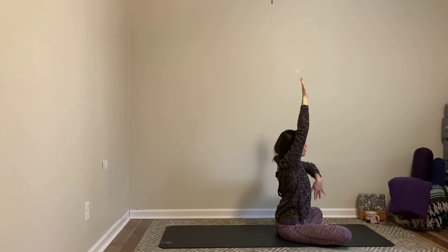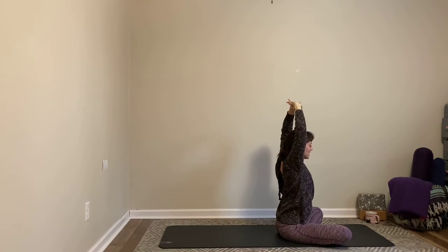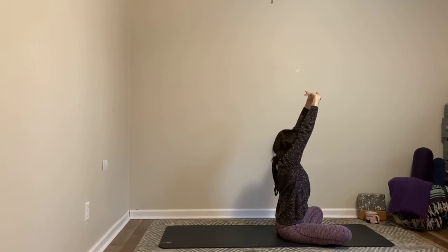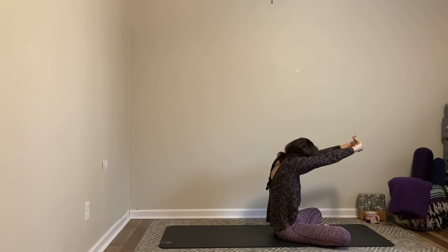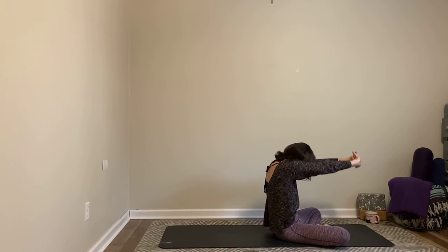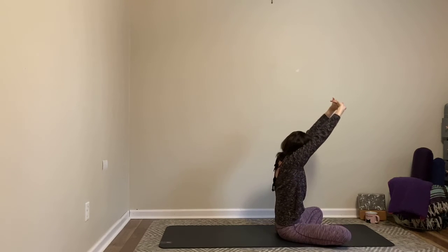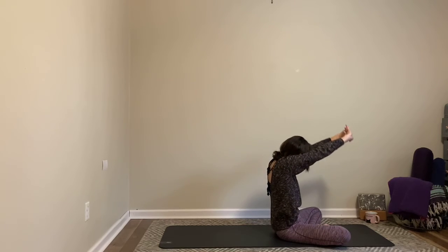Now reach both of your arms up. Interlace your fingers. Turn your palms up to the ceiling. Inhale again here, just reach your palms as far up as you can. As you exhale, you're gonna bring your palms forward in front of your chest. They're still facing outward as you round your spine back into a bit of a cat shape, belly button towards the back. Inhale, lift everything up. You're gonna pull your arms a little back, opening the center of your chest if that feels possible. And then exhale, round forward into this little bit of a cat shape. Let's do two more like that.